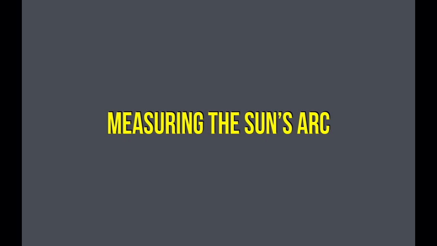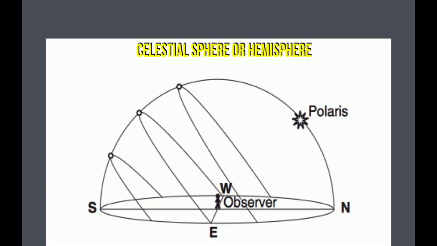So let's first take a look at how we can measure the sun's arc. This is our model for this video. In class, we'll be using an actual plastic dome. It all works the same. In this celestial hemisphere, there are 3 sun positions. You can see the 3 dots. Those represent the seasons: the noon sun position for the winter solstice, the equinox, and the summer solstice, the equinox obviously being repeated. Shown also are the paths, or the arc, the sun takes across the sky.